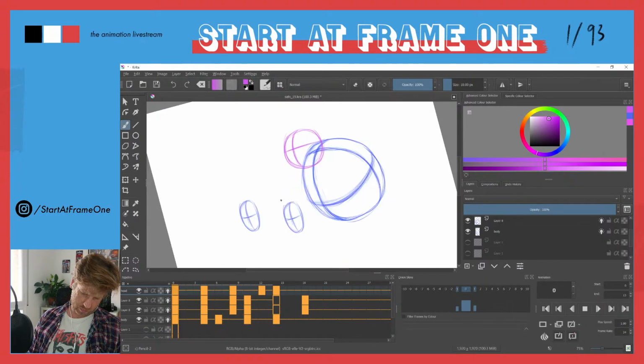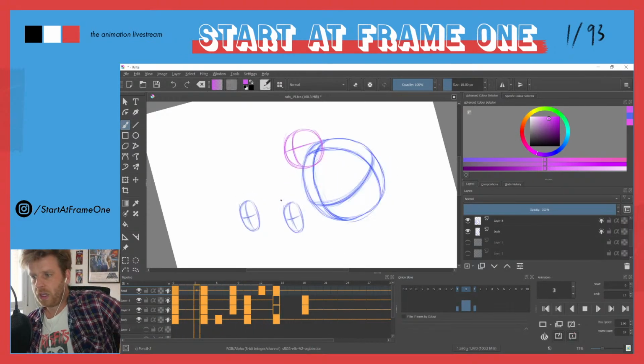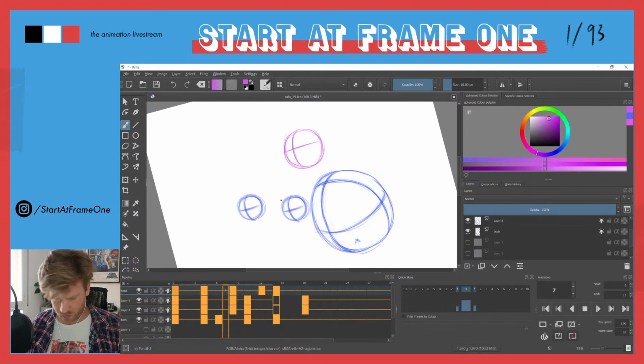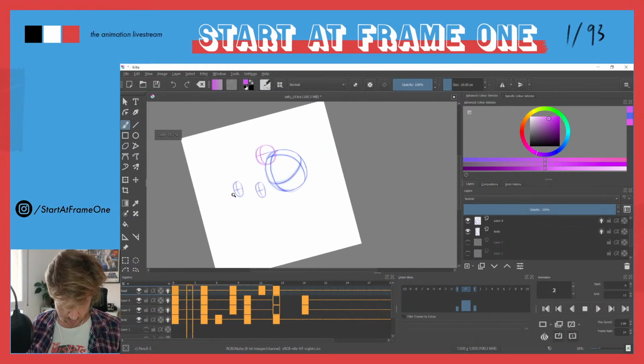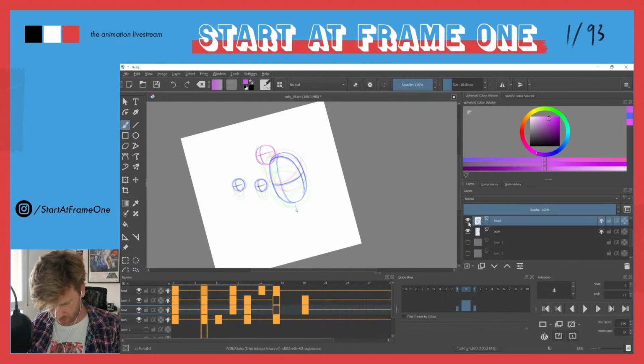We could try to offset maybe the hands a little bit more. Let's try that. See, this is the head. Is it? No.